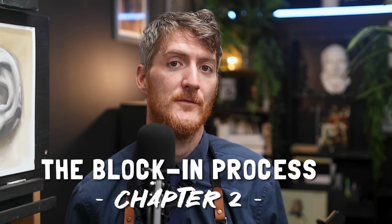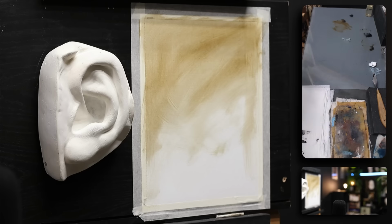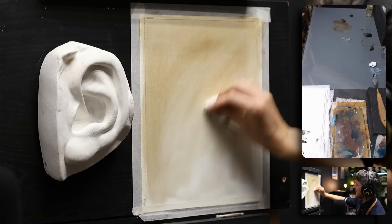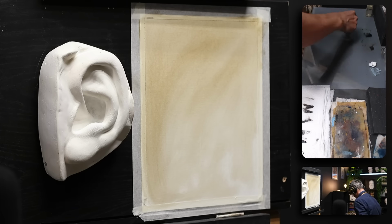The blocking process. Using a light wash of raw umber paint thinned with medium, give the canvas a light brown tone called imprimatura. You don't want black for the background for this exercise. Here the point is to practice drawing with paint, so we don't try to just paint the background black directly. We just want to keep this light brown raw umber wash as the background.